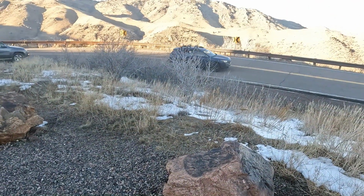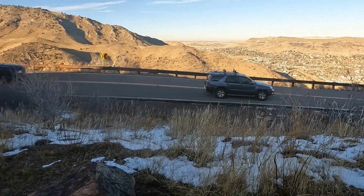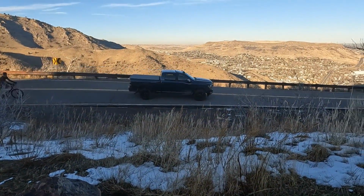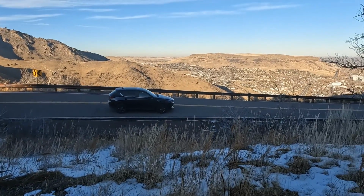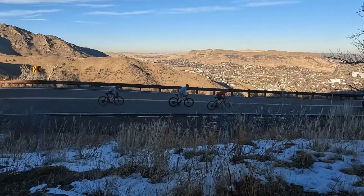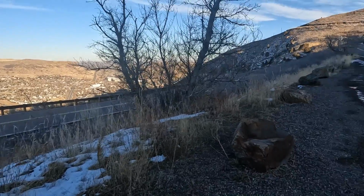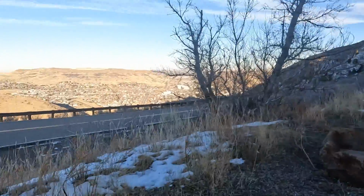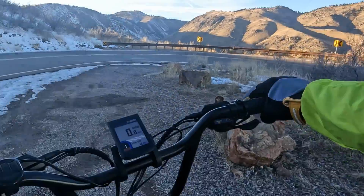This is pretty crazy. It's a weekend, so there's a lot of traffic up here. And it's a really popular biking route. A lot of people like to ride this. Okay, I think we're clear behind us. Jump back on the road here and do some more charging.